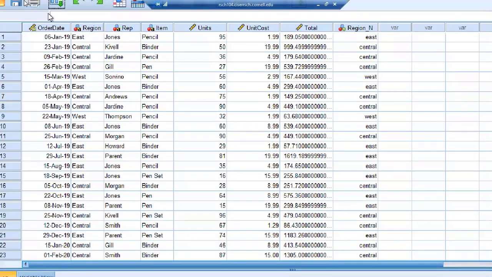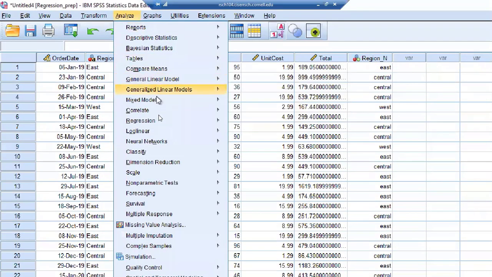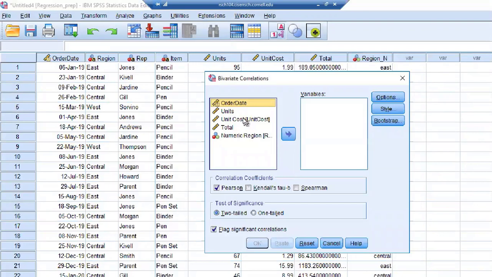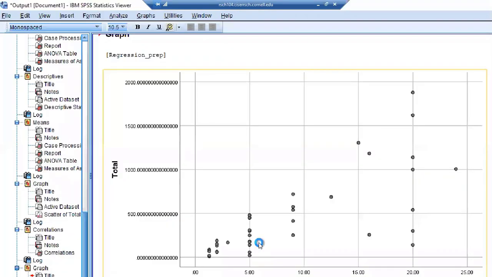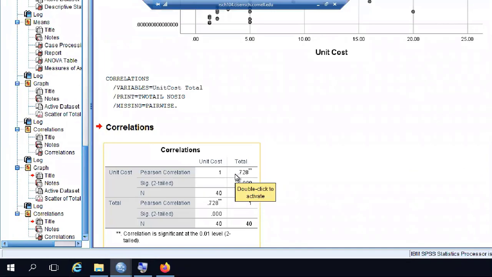I bring up my data set, and I want to look at the correlations as well. I really want to see how that changed. Before it was 21%. I make sure unit cost and total are selected, and I proceed through there. Now the result is 0.73 when rounded up.